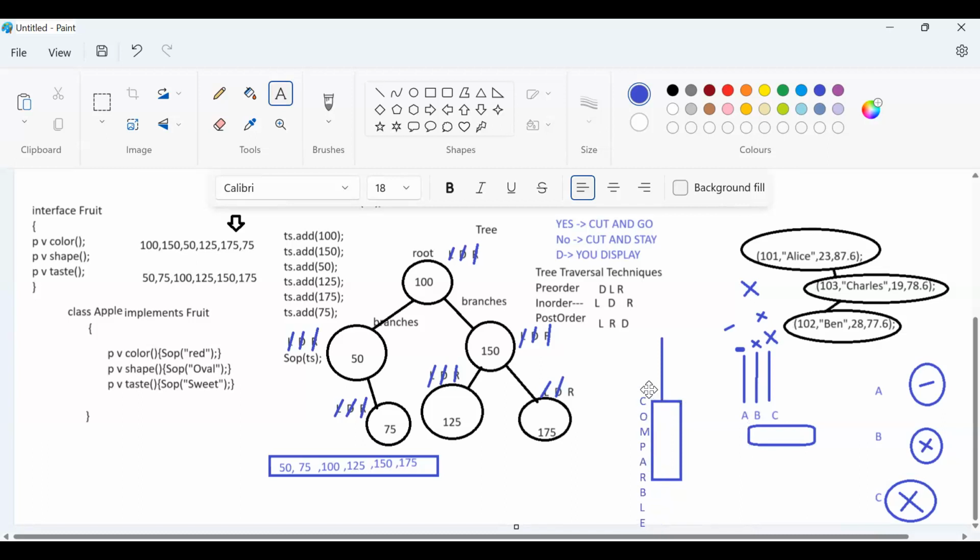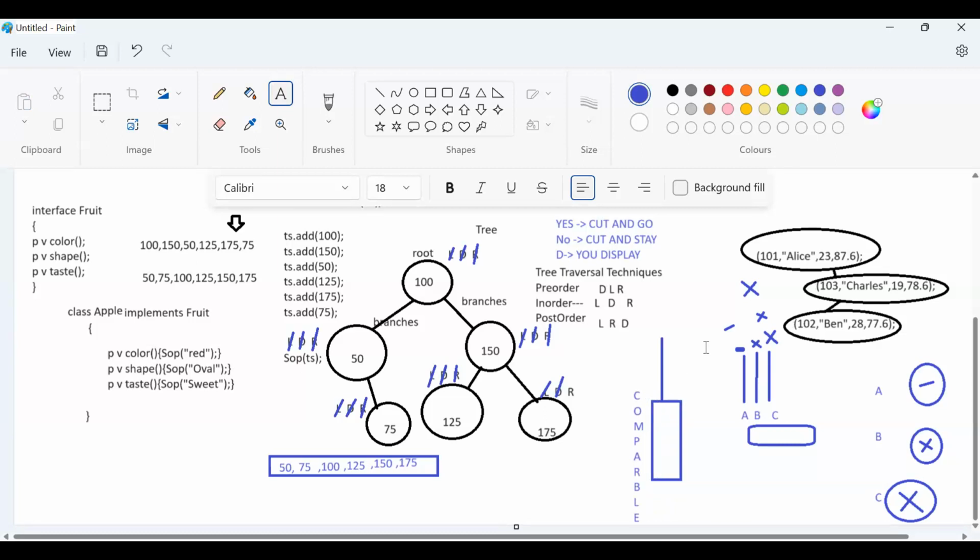There is no option of plug and play. So what if I want an option of plug and play? Then use Comparator.